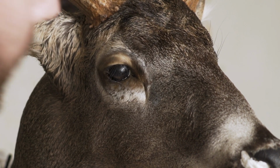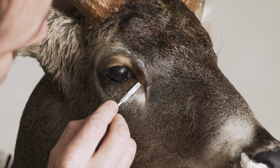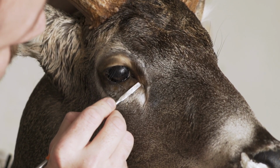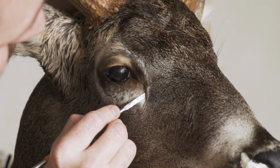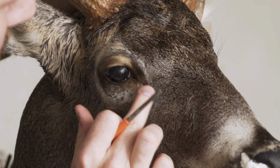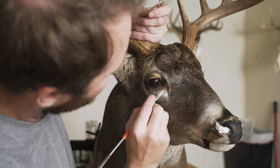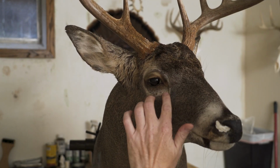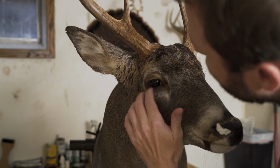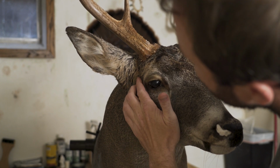Same thing on this side, you're going to want to monitor this. I'm going to pull some of this clay down because this rolls into there. Then I'm going to pull it back, the clay and glue that's in there. Okay, that looks nice. The same thing here, we'll just get a feel for where the glue's at and just push it back.